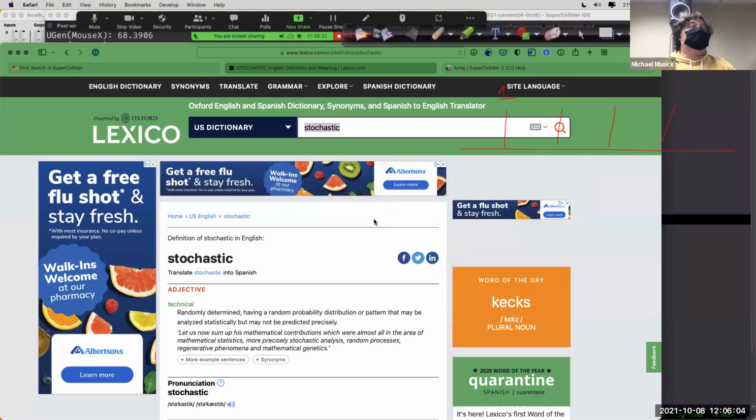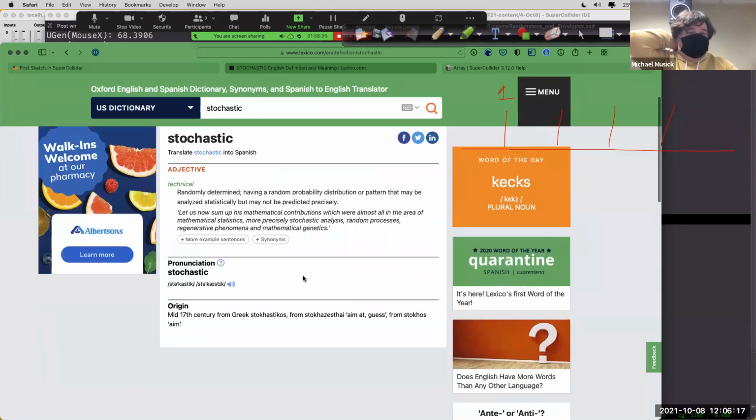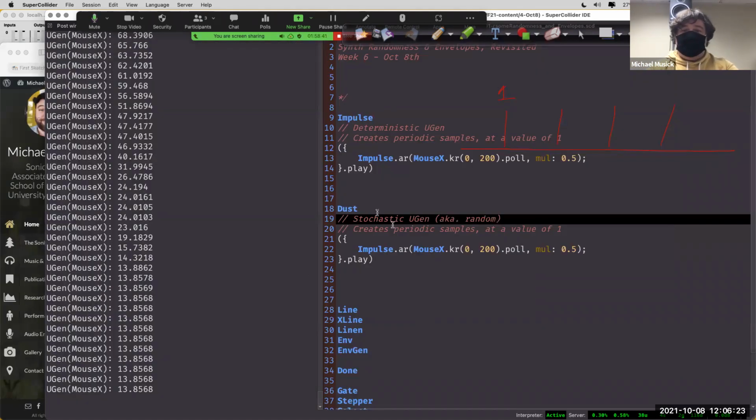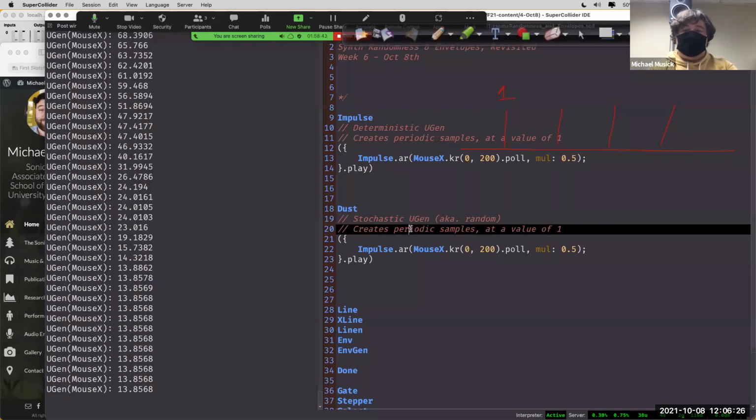No, staccato in Italian would be short, but yeah. Stochastic is a mathematical probability. Yeah, great question. Impulse creates a periodic sample at a value of 1.